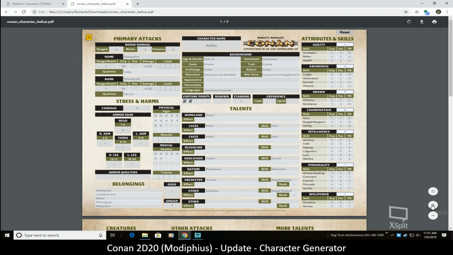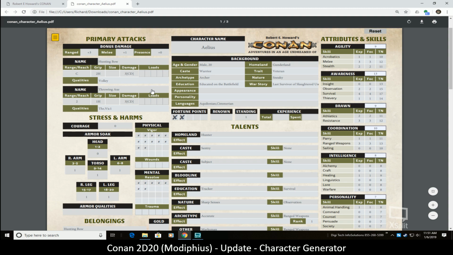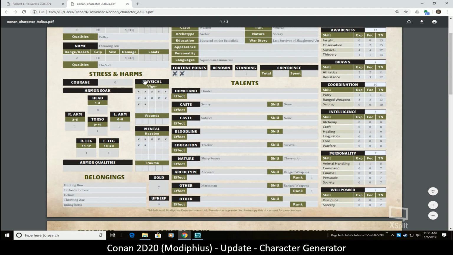Let's see if we can zoom in. So here you have the character sheet, printer friendly. He has a hunting bow, and it shows what his range modifier is, a +3. His melee modifier is a +1. That's for damage bonus. And it shows his physical ability, so his physical health. He's got about 12 points of rigor, mental resolve of looks like 7.